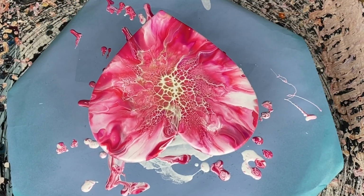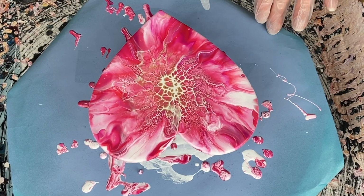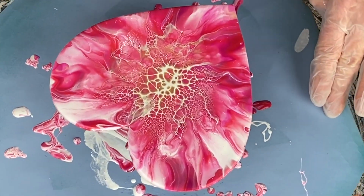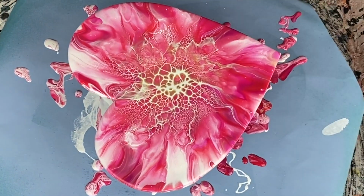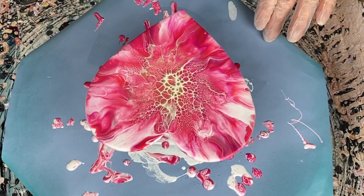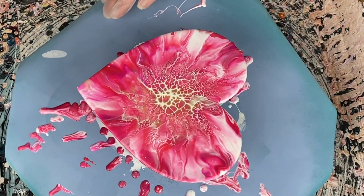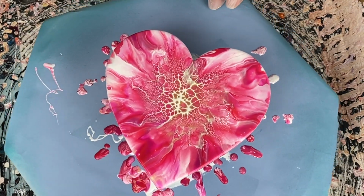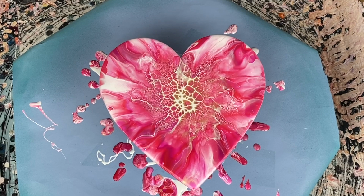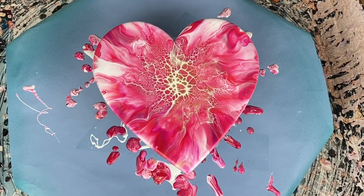Okay. This looks fantastic. Absolutely love this. Wow, really pretty. There's a nice metallic that goes throughout it. I was a little worried about all the gold I laid down, but it actually looks very pretty. This is really nice. Super, super pretty. Ooh, I love it. Let me give you a close-up. Let me know what you think of this one.